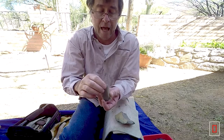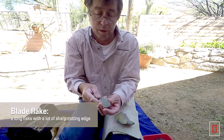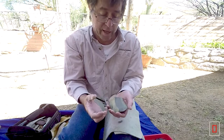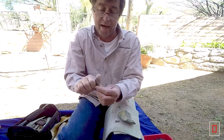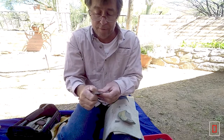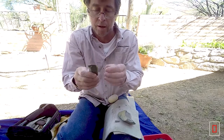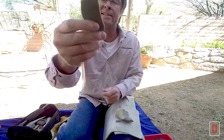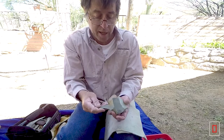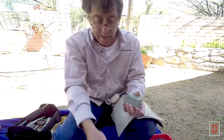It's what we call a blade flake — it's twice as long as it is wide. In some parts of the world they're made on purpose deliberately, and they would take blades and halve them into the sides of bone spear points, swords, clubs, or whatever, and use that cutting edge without modifying it at all. That's an incredibly sharp edge and a really great flake right there. I wish it had gone just a little bit more, but it doesn't hurt me. Now I need to come back down here and take some flakes this way to straighten that out.